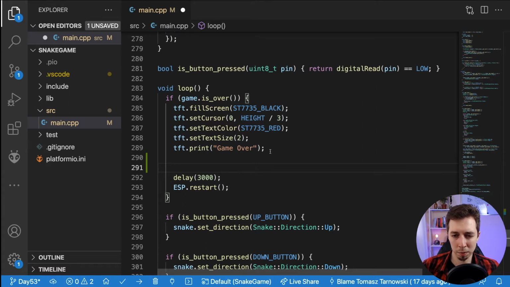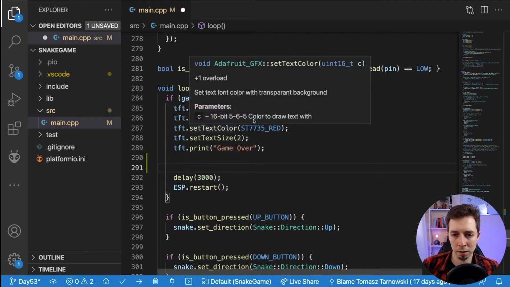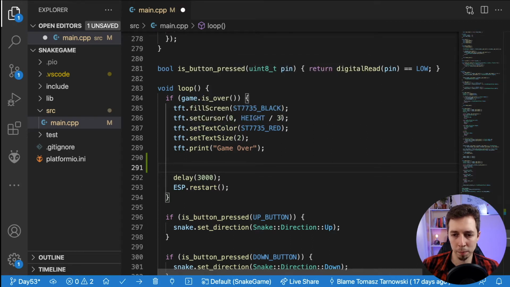Which is gonna be just a bit tricky because game over is set to the cursor of 0 and height divided by 3. We need your score to be below game over. So we need height divided by 3 plus something, right? Remember, the lower you go in the screen, the height increases.